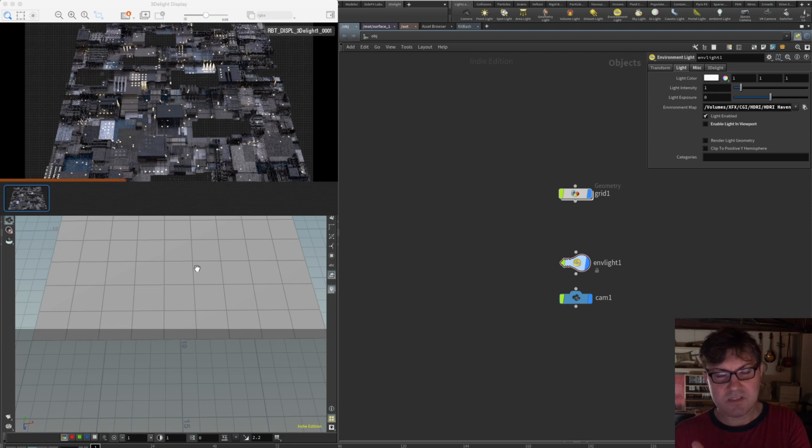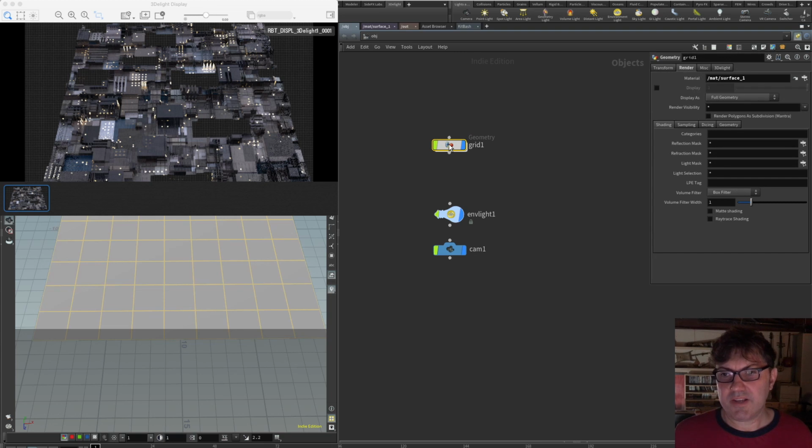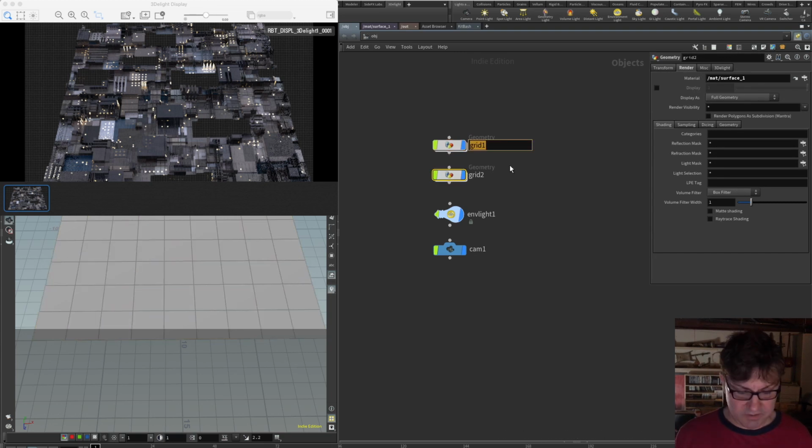As if this is maybe some sort of space station that has some portions that are kind of lower, and you can kind of see through. So let's do that. Let's take our grid, and I'm just gonna option click and duplicate it, and I'm gonna call this guy top, and I'm gonna call this guy bottom.